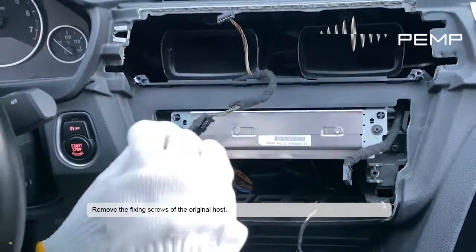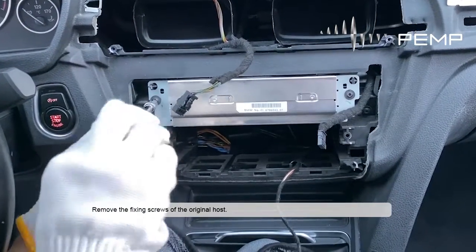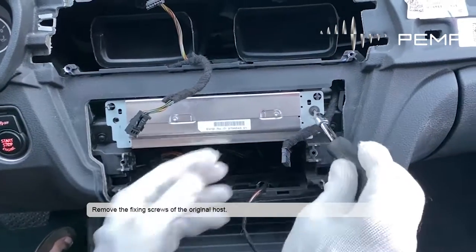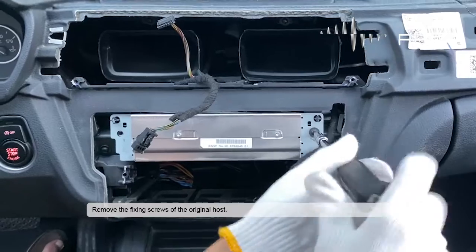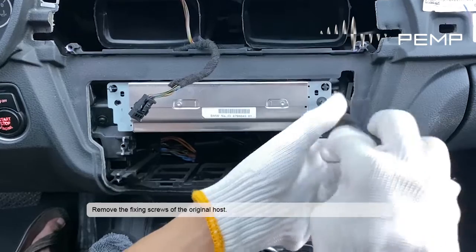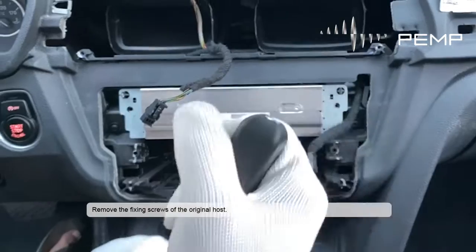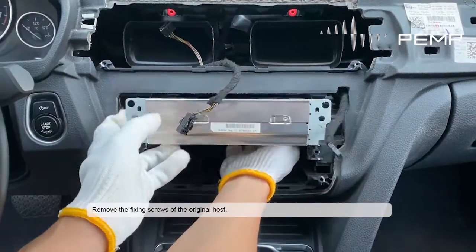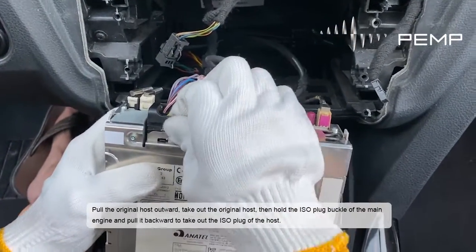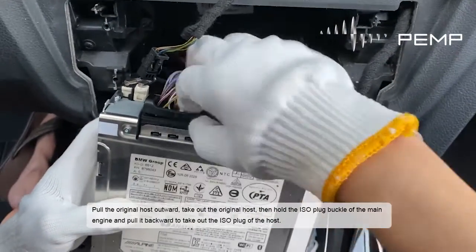Remove the fixing screws of the original host. Pull the original host outward, take out the original host, then hold the ISO plug buckle of the main engine, and pull it backward to take out the ISO plug of the host.